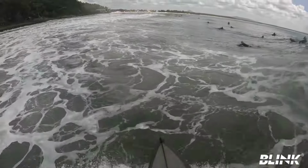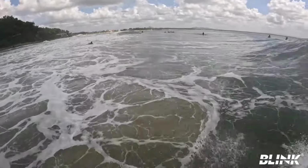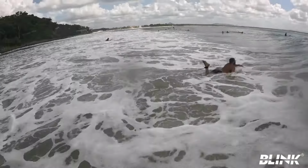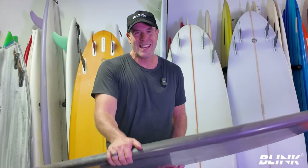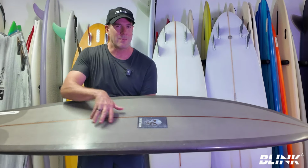I've ridden this board in all sorts of conditions, and I think it would be quite well suited to traveling as well. This particular one is 7.0. It doesn't paddle as well as you might think for a 7.0. The first one I had was 6.4, and it was way under volume for me. I'm 6'2" and about 98 kilograms as at today. And this board is a perfect size for me, but I wouldn't go smaller. So this board would be considered a semi step up.